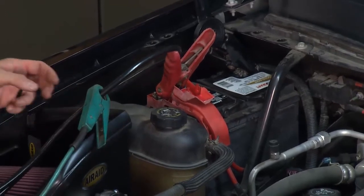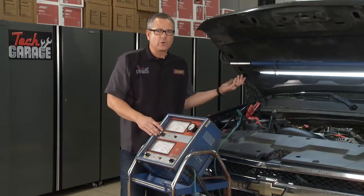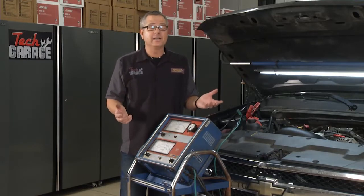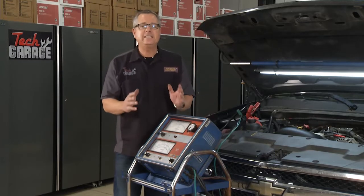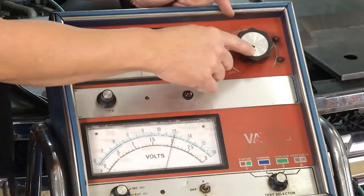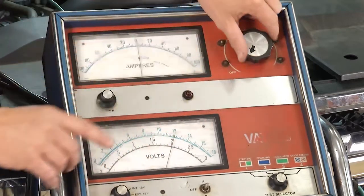When I hook it up to the negative battery cable, I have to determine the cold cranking amps of the battery. So if the cold cranking amps is 600, I'm just going to cut it in half to 300. I'm going to load test it for 15 seconds. I'm actually taking all the amps into this carbon pile, and I don't want it to drop below 9.6 volts. So let's go ahead and do it.